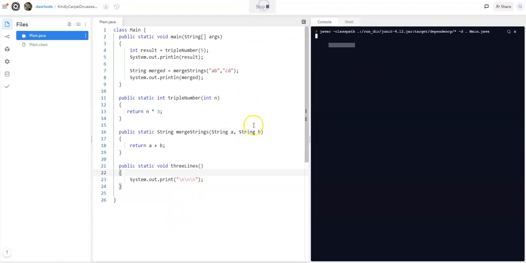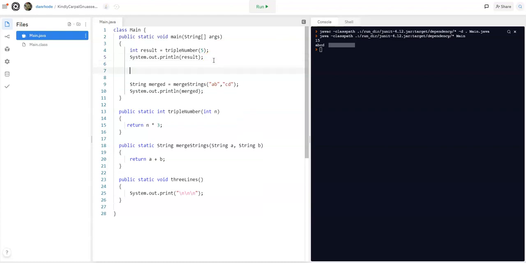So here when I run it, oh, why didn't it work? Why didn't it put 3 spaces between my thing? Well, I didn't call it. So a void method is called a little different than the methods that return a value. The methods that return a value need to be put somewhere, right? The method that this threeLines one, I just call it.